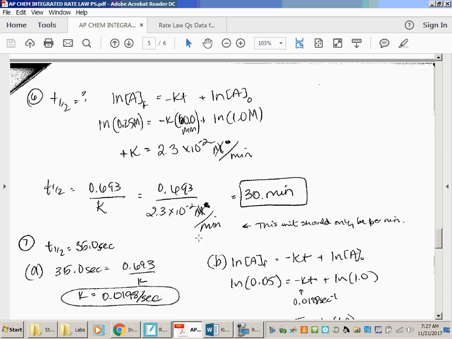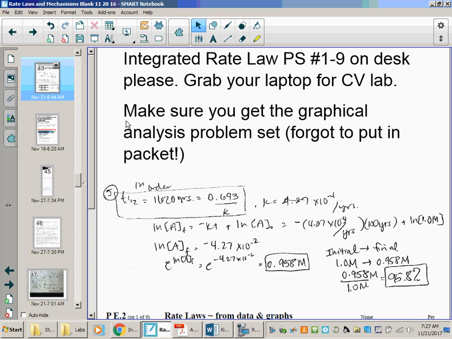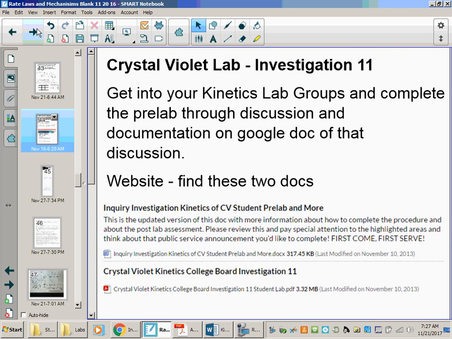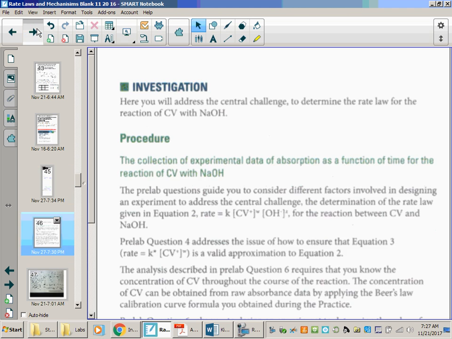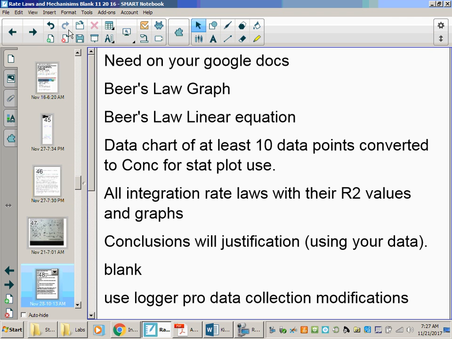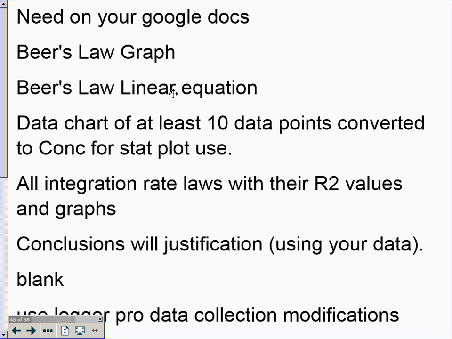Okay? All right, so let's check out the requirements I need for the lab real fast. A couple of you did a fantastic job. I made some comments, and I just want to make sure everybody saw those things I need. One, make sure you're annotating this as you are working with me. Make sure you get your Beer's Law graph in there, okay? Leave a space for it. Put your linear regression line for that Beer's Law graph.